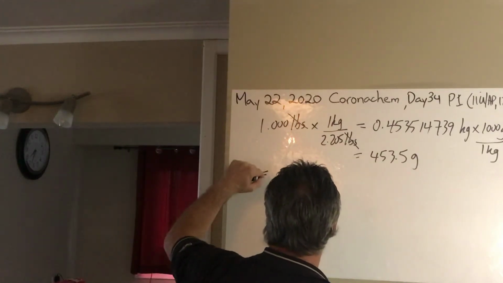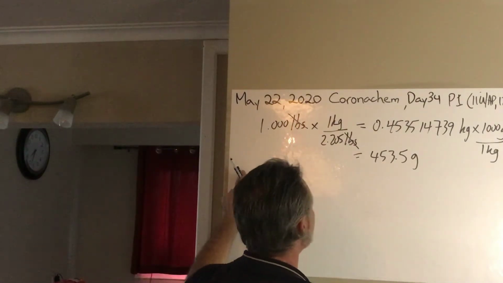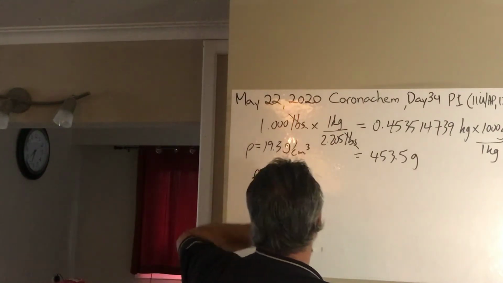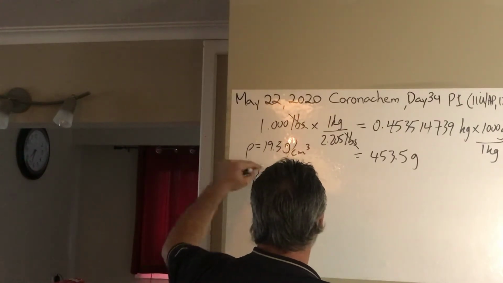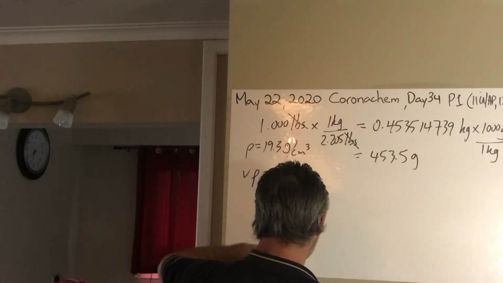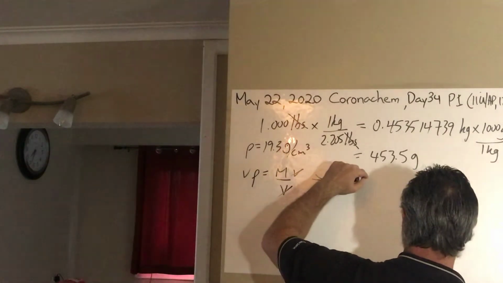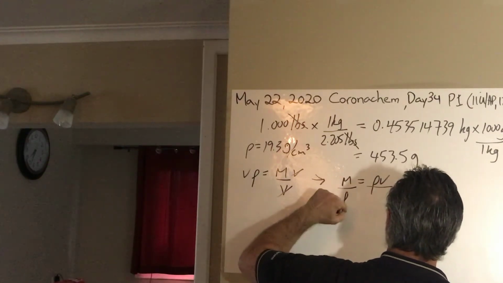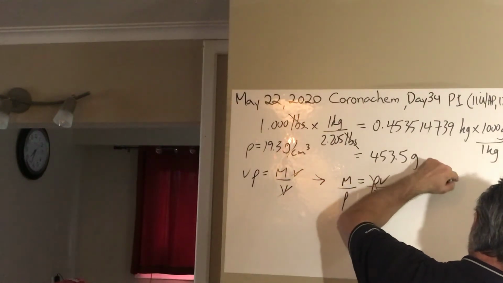Okay, so density equals mass over volume. We have the mass. We want the volume. We know the density because they gave you the density equals 19.3 grams per centimeter cubed. So we're going to solve for volume. Now, if you take the equation and you multiply both sides by volume, you can cancel volume over here. So you're gonna get that mass is equal to density times volume. And if you want volume all by itself, you can divide both sides by density. Densities will cancel on this side, and what you'll get is that volume is equal to mass over density.